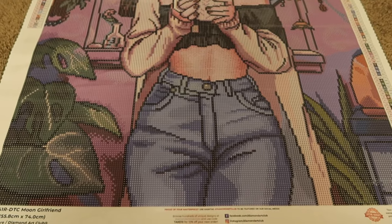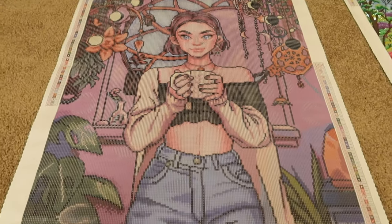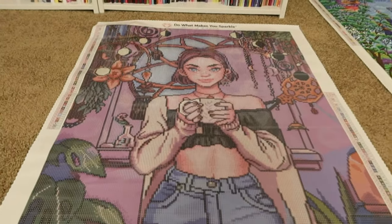Last night I completely kitted down Springtime Splendor — I finished it, it's an absolute stunner, breathtaking kit. Then I kitted up Moon Girlfriends. I'll give you guys a better look at it later — I'm going to hop in the shower and then put release papers on Moon Girlfriend and start diamond painting her because I've been waiting for this moment. Here's Moon Girlfriend in all her glory before I put release paper on it, and over here is my finished Springtime Splendor.